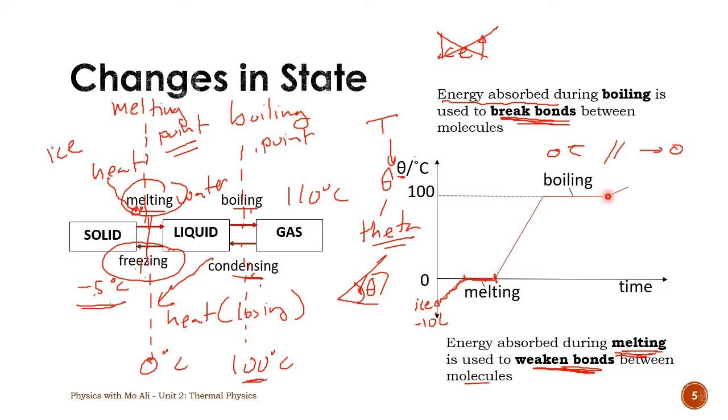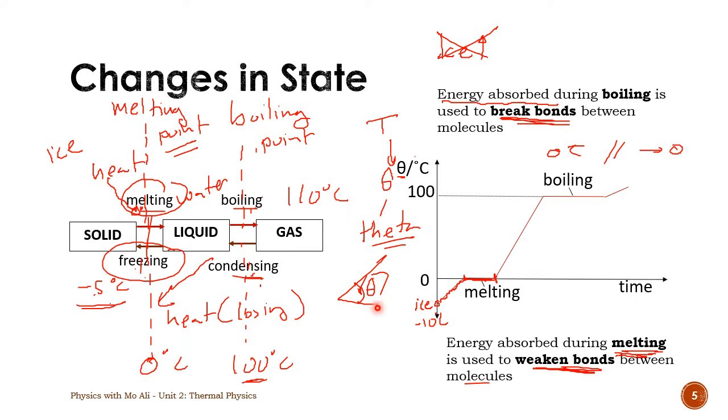And then if you heat the gas up, it heats up normally. So a couple of questions here. First, what happens when you heat a substance up? The molecules move faster. This is why the temperature increases. But what happens during melting and boiling, as in what happens to the energy? First thing you say is the energy does not increase the kinetic energy. The speed of the molecules does not increase. Instead, the energy is used to either weaken or break the bonds in order to change state.